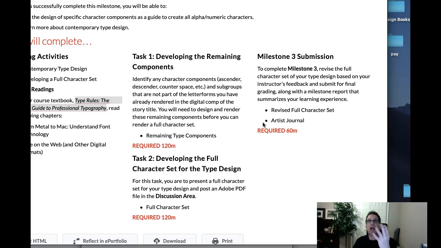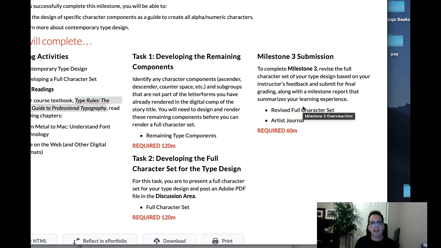Let's say hypothetically, you have a title that doesn't have any descenders. At this point, you would recognize that as a missing component, a component that needs to be completed. You would start designing the descender, at least the main stroke of the descender, and you would determine how you're going to use that to create other descenders for other letter forms.